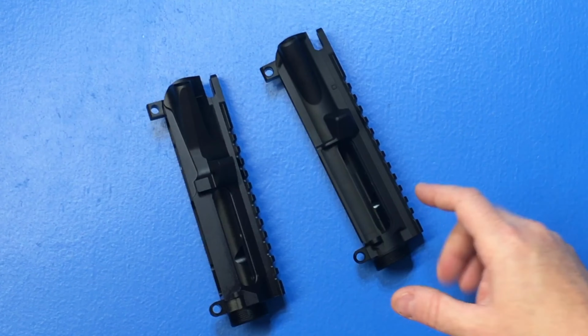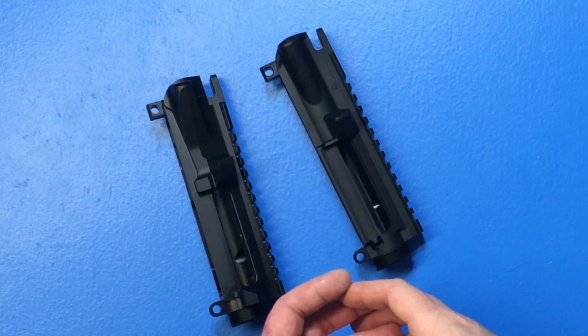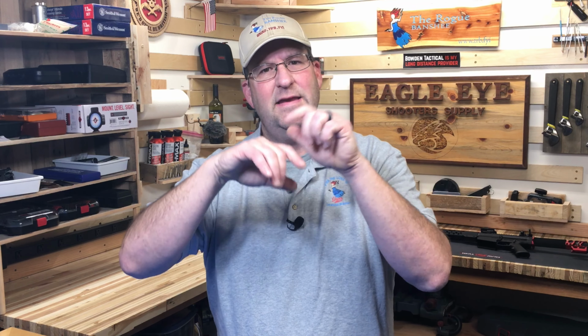Now with a forged receiver, the aluminum is put into a mold and then it's pretty much squished together, whereas a billet starts with a solid block of aluminum and then it's milled out. Now there's a lot of discussion over which one's stronger. And to answer that question, we need to go through a little bit of science.